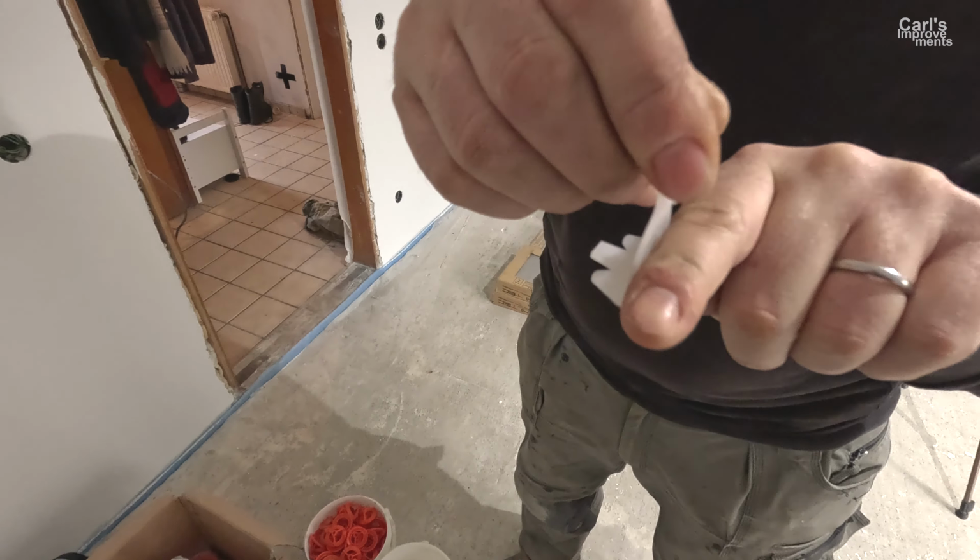We want to start laying the tiles at the patio door. We laid the aluminum rail parallel to the window. The room door is opposite to the window. We measured a distance of 408 centimeters between the window and the room door. We divided this measurement by the tile width, including the joint, of 30.2 centimeters. We get 13.5 rows. This means that we would end up with half the tile width at the door.